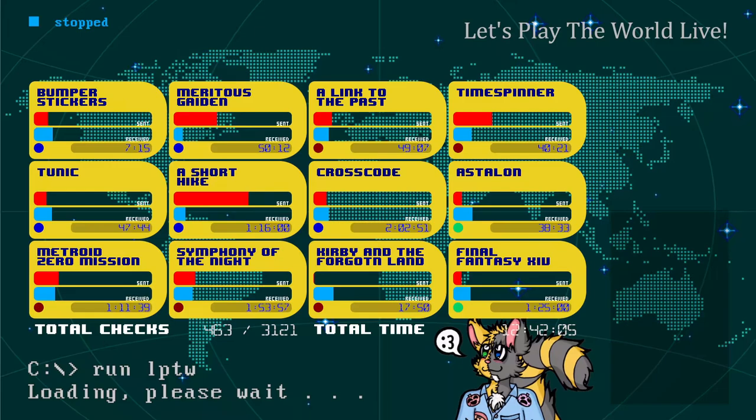So let us go ahead and switch over to Zero Mission. Actually, that one does have a tracker. Zero Mission.